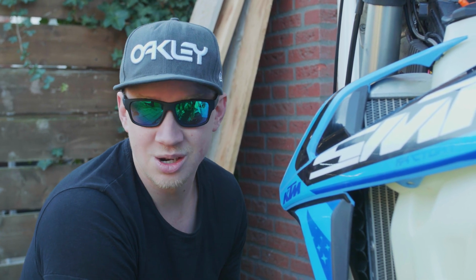Or get the carbon tank, but I think most of you guys don't want to spend 1,000 euros on a fuel tank, which I can understand. But in the end it looks awesome. But yeah, the SXF tank is a great option, or get the covers because it's way cheaper to do. But I'll get the EXC tank off and get the carbon tank back on.